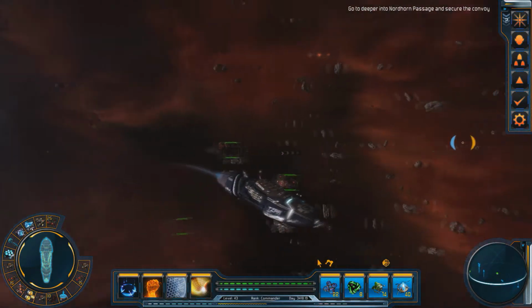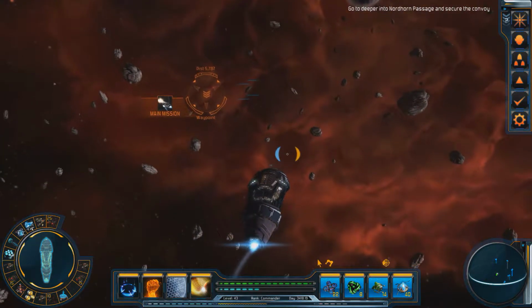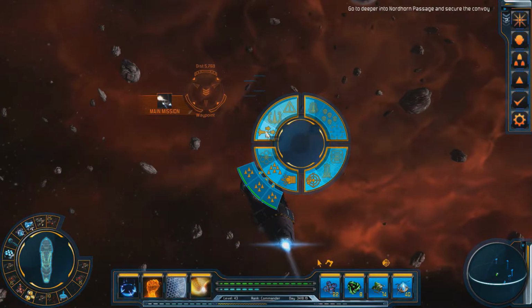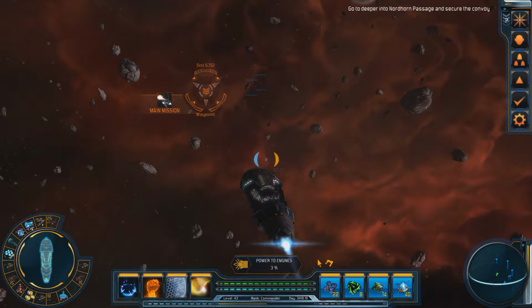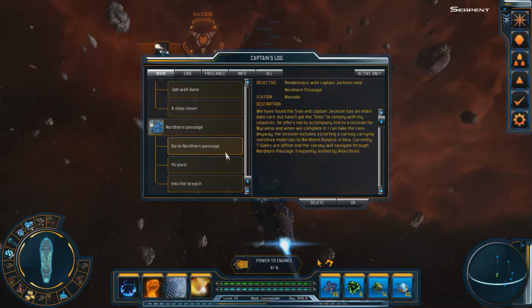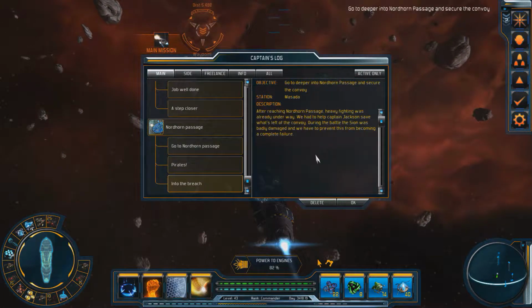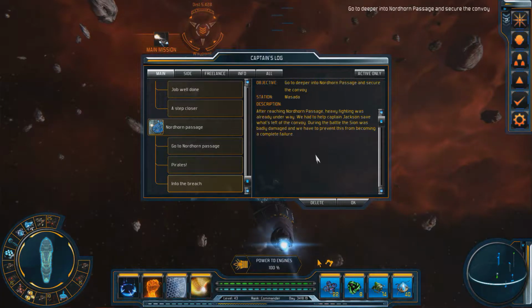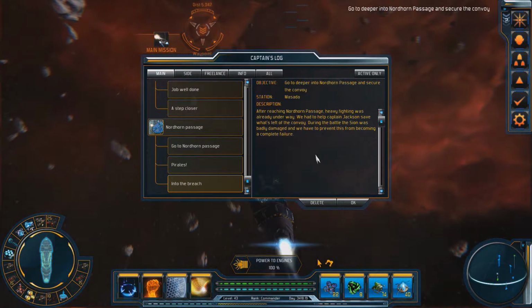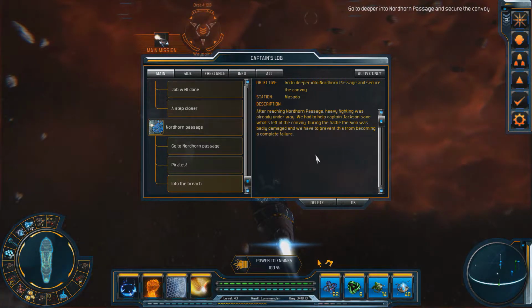Okay, right, where's the next step? Let's go and protect the next lot. New waypoint confirmed. Yes, sir. Engine set to maximum power. Captain, the region ahead is potentially dangerous. Right, after reaching Nordhorn Passage, heavy fighting was already underway. We had to help Captain Jackson save what was left of the convoy. During the battle, the Scion was badly damaged and we have to prevent this from becoming a complete failure.